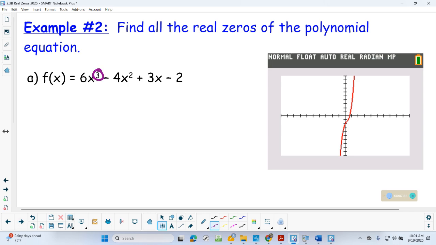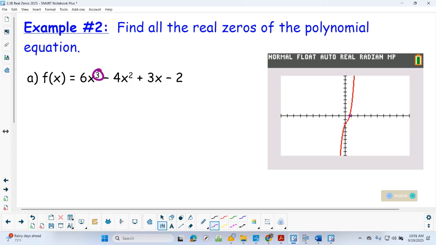3. Now, I graphed it earlier. You can see it over there. I drew the graph for you. I see it hits the x-axis one time. Now, I don't love that that's not exactly at 1. It's not a nice whole number. Doesn't mean it's not a fraction maybe I don't recognize.